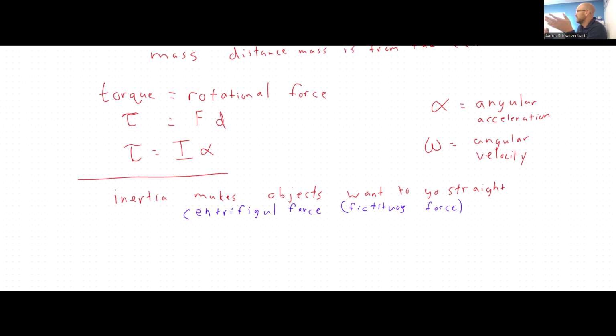You accelerate around a corner too fast in your car and you push towards the outside wall. You feel like a force is acting on you. What you're actually feeling is the acceleration. Why is it accelerating when we go around a corner? We're changing what? Direction, which means we're changing velocity. We feel that acceleration. We actually feel what's called the fictitious force.